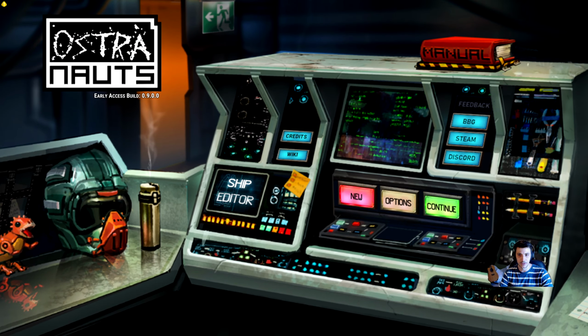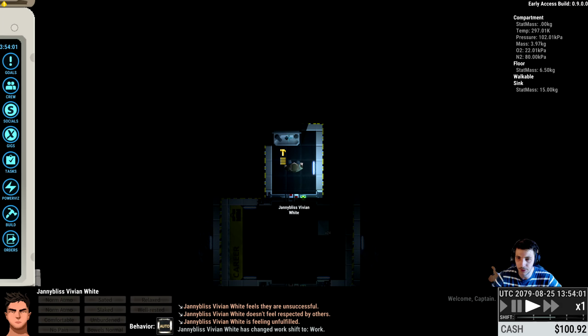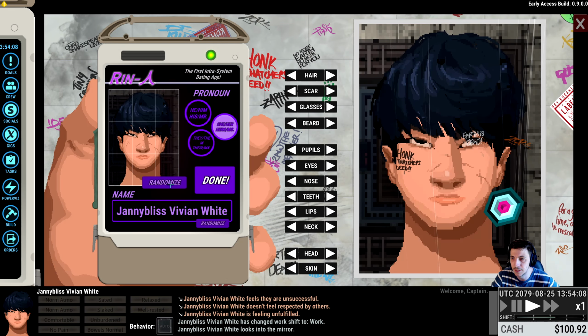So let's go ahead and jump in with a new character. It has been suggested that we build out a new character, so I have removed all the old save files here. So let's go ahead and dive in with a new one here. Okay, game has, there we go, not crashed. Let's go ahead and use the sync here. First things first, let's go ahead and randomize ourselves here.